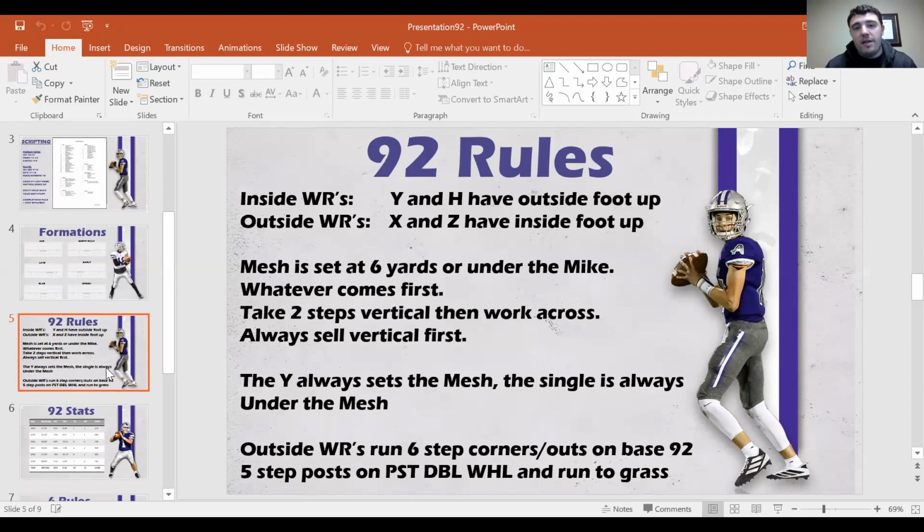So we set the mesh at 6 yards or under the mic, whichever comes first. We don't really care, but we're going to aim for 6. If the mic steps up, we set it underneath the mic with the Y being on top, or the single. There are times where we're in blue where we actually take the Y out of the game, and in that sense the single is actually under and the H is on top. The single is always under, which I have written on there too.